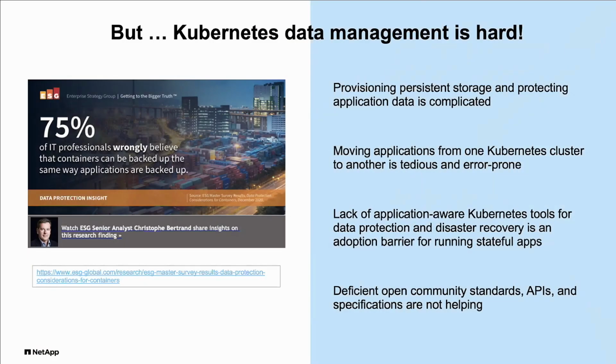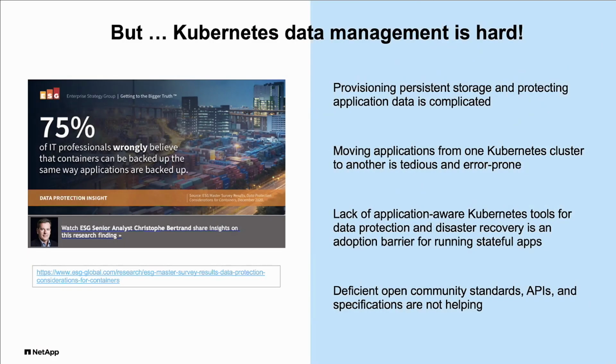And although these needs are there, Kubernetes data management is still not very easy. Although persistent storage is a solved problem, provisioning it and protecting application data is still complicated. Moving your applications from one Kubernetes cluster to another is tedious and error prone. There's not enough Kubernetes tooling for app-aware disaster and data recovery or backups.